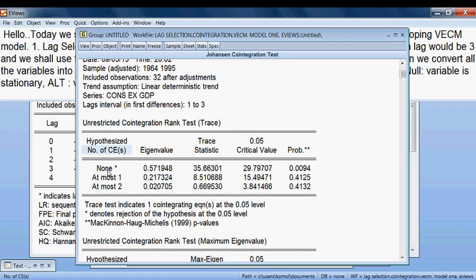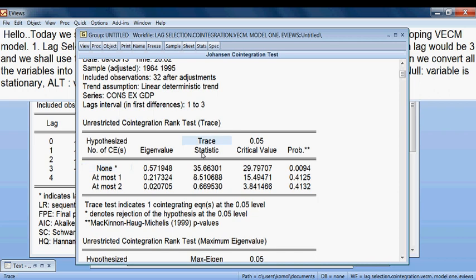So the first null hypothesis is none, meaning that there is no cointegration among the three variables such as cons, EX and GDP. That is the null hypothesis. That means none.